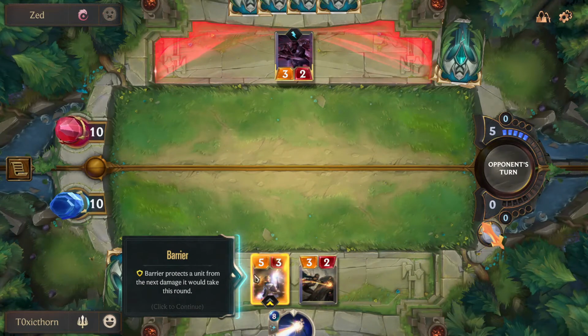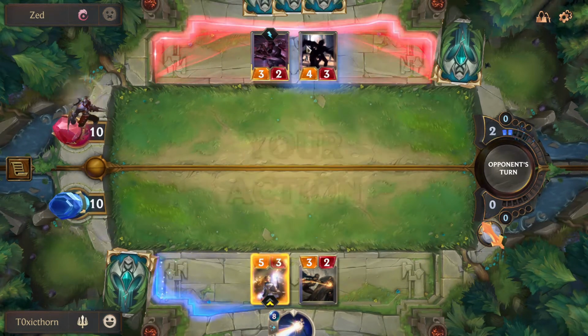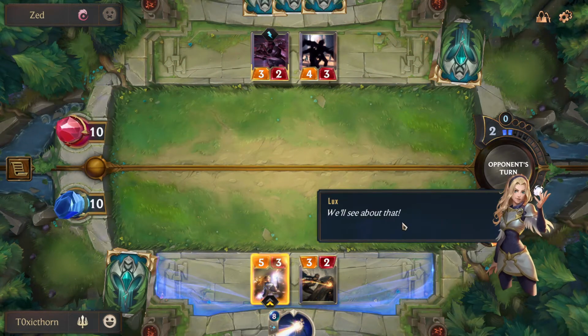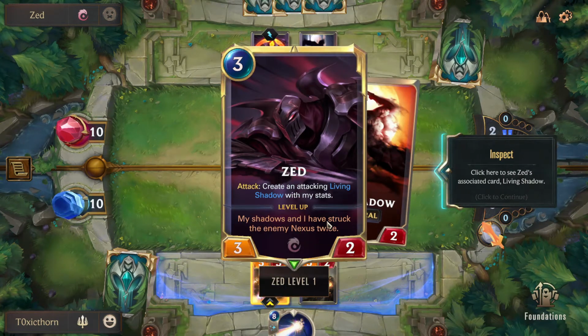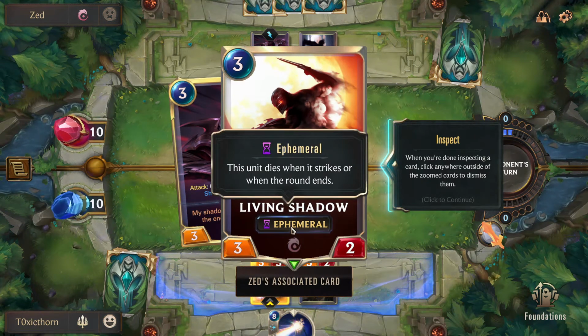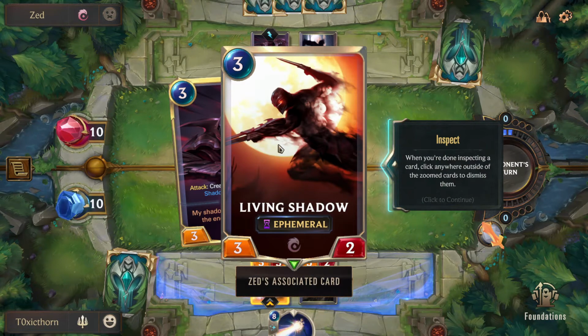Barrier protects the unit from the next damage it would take this round. That's pretty good. That's really good. Time for this candle to flicker. I'm not gonna flicker out, dude. I'm too bright. Right click that to inspect him. Okay, so now I can look at him. My shadows and I have struck the enemy nexus twice. Ephemeral. This unit dies when it strikes or when the round ends. So it's gonna go away this turn no matter what.